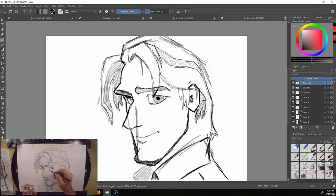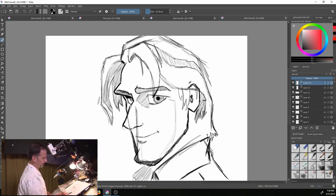A little small shadow shape right between the top of the bridge of the nose and the eye. And I'm going to shade this little area in, keeping it fairly dark under the eyebrow. Now to the right of the eye, we can kind of see there's the beginning of laugh lines, and that will bring us right back to the edge of the cheek, where our shadow from this side of the face will fall. And that line is gonna run all the way down to the chin. Shade all this in from that line we just drew to the edge of the jaw.